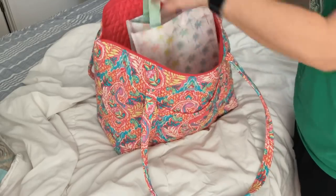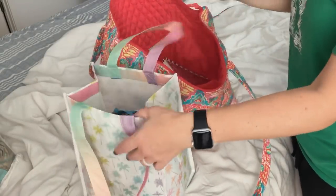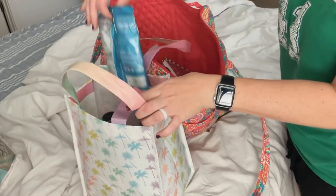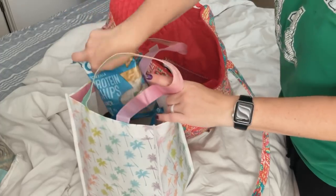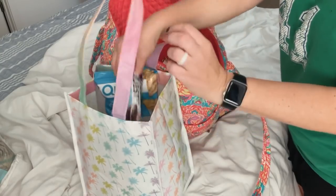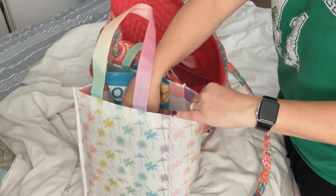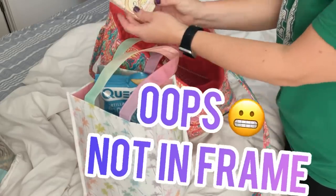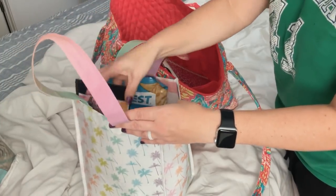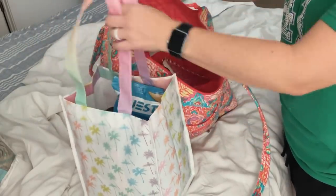But in here is another bag. It's a reusable bag that has all my snacks. I'm taking milkshakes for breakfast in the morning. I have some chips that I prefer to eat, so I'm not eating random stuff because I am on a certain diet. I have Quest bars, I have electrolytes for my waters, I have some Kleenex, really cute ones I bought from Daiso, and an extra pen pouch for my snacks for when I go to pack my bag. So this is just all my snack stuff.